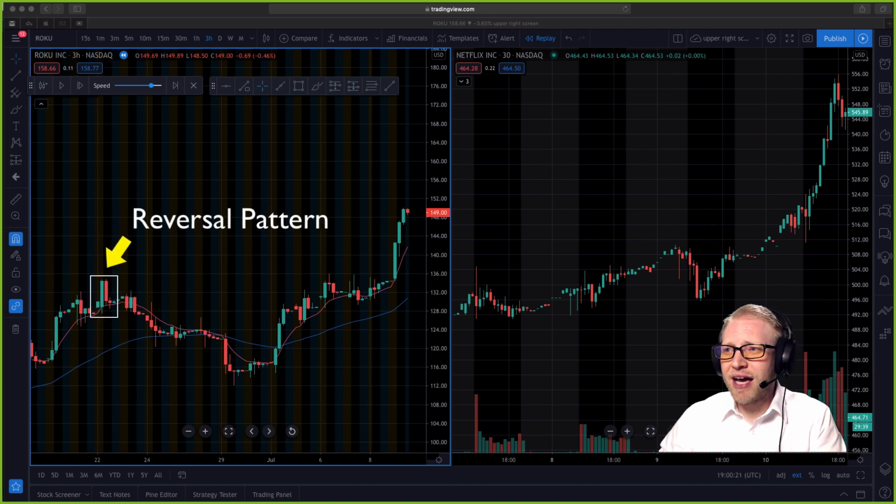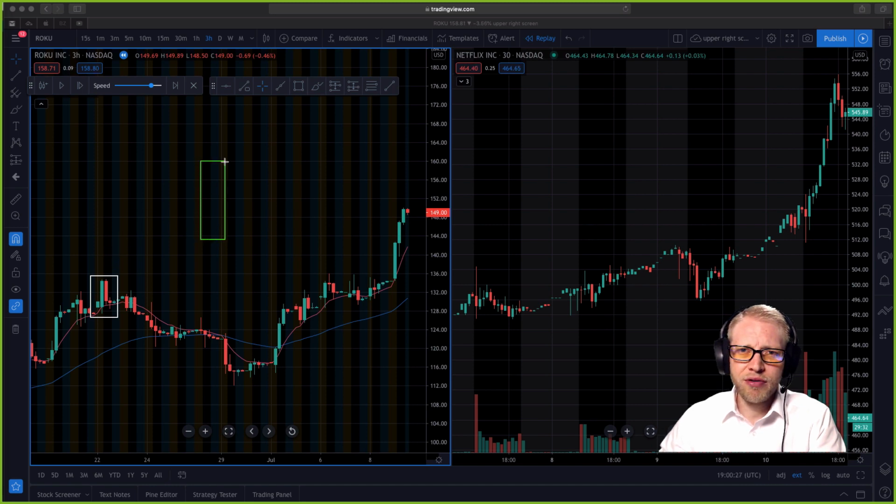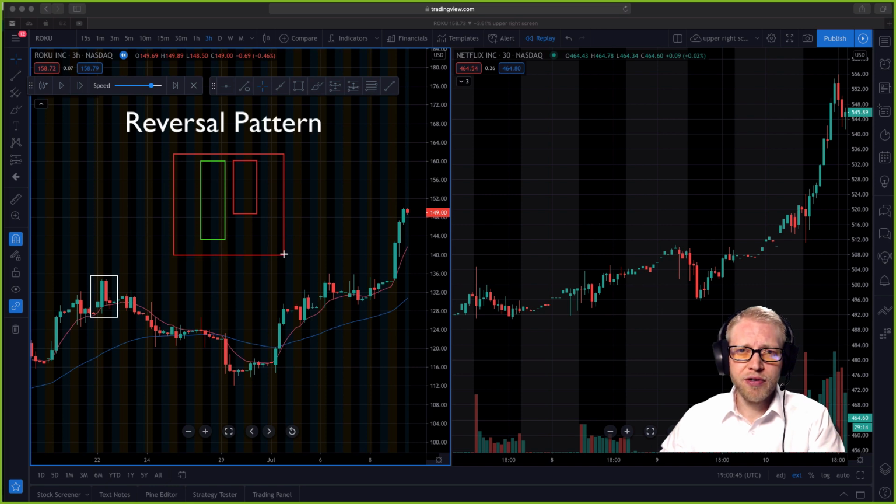Okay, anytime that we get a reversal pattern like so, where we get a strong bullish move up or down, depending on if we're going bearish or bullish, and the next bar, so this would be a bullish bar, and the next bar comes down and it's under or to 50% or over on the retracement, this would be considered a reversal pattern on the stock.